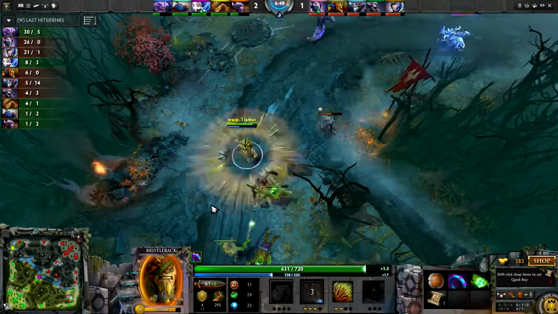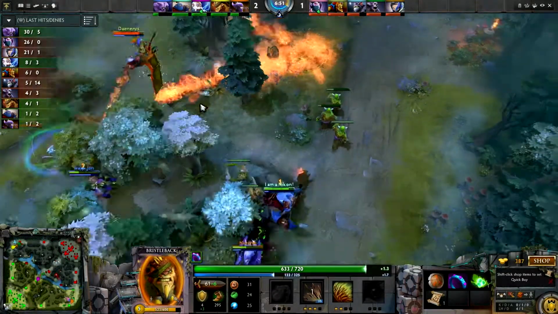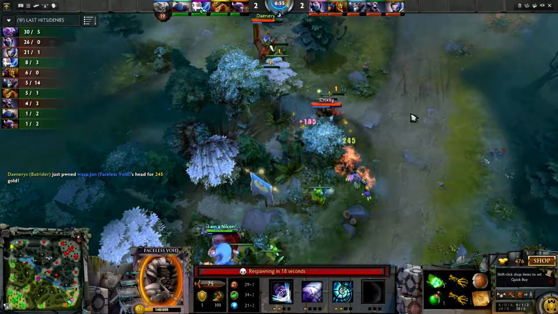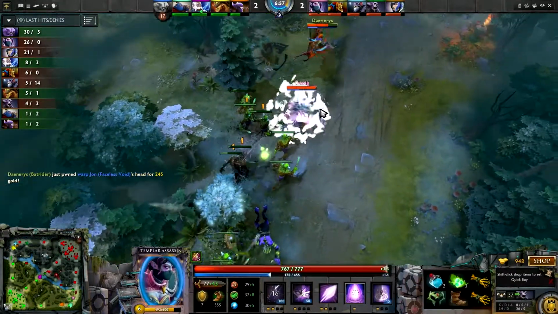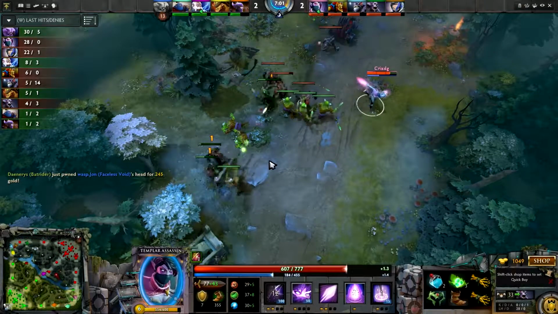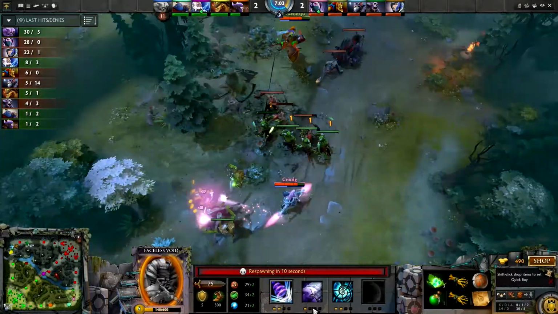Anyways, shit's going down in bot lane. Whoa, shit's going down in bot lane. Batrider catching out this Faceless Void just a little bit into the TA mine. Batrider gets the final kill there. Right click came in from the Templar Assassin to help out. Zeus pushing that mid lane while he can. The kill going on that Faceless Void.